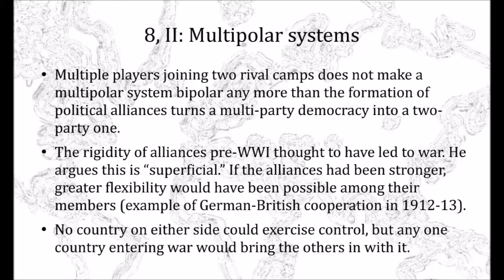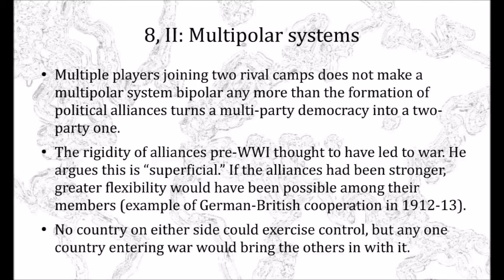If the alliances had been more solid, then greater cooperation between Britain and Germany, which might have forestalled the war, would have been acceptable to the alliance partners on both sides. But because some of the decisions that you make as a great power when you're in an alliance, you need to make considering your alliance members and what they will think of it, you're limited in your actions, and that limited the actions on both sides to non-cooperation with the opposite side and made war more likely. But it wasn't the rigidity of the alliance. If the alliance had been stronger, it would have been better.